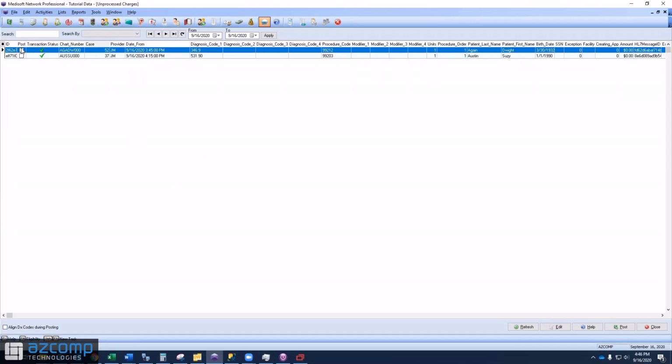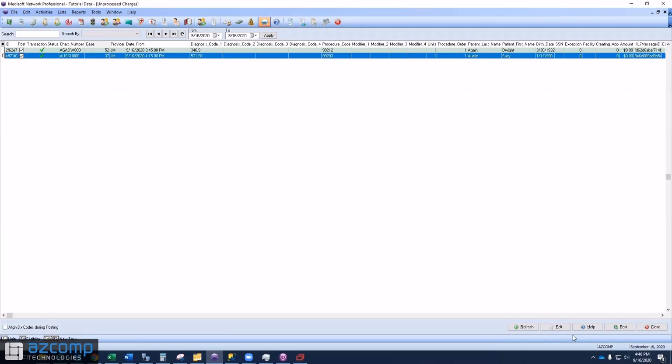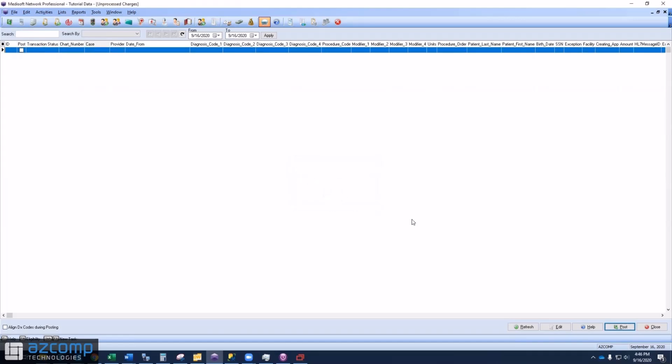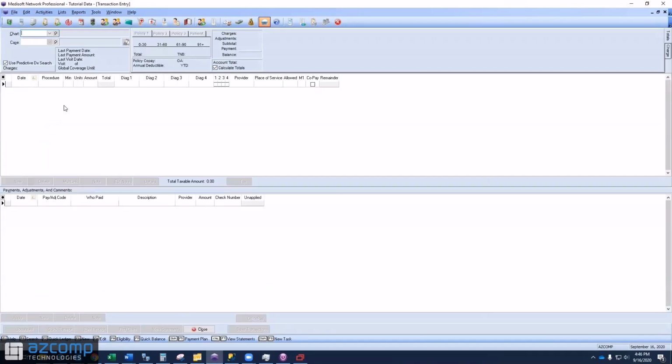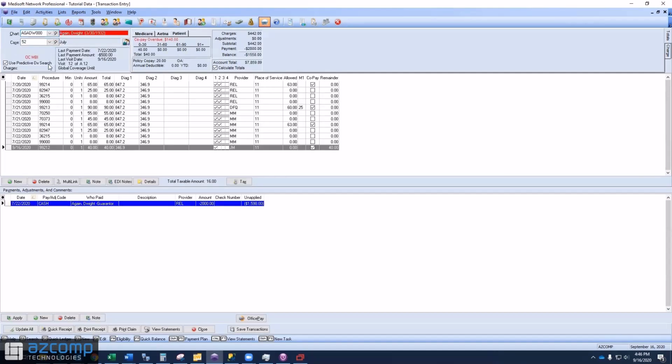If everything looks okay, I can just select the boxes here, hit post, and I get a little information message there. Those charges are automatically posted to the different patients' accounts in transaction entry. So now, at this point, as a biller, I don't have to enter those charges. I simply can go create my claims and go ahead and send those claims out to the clearinghouse. So just to show you what it did, though, here's the charge that we entered in today just now via the mobile app that I just posted. So that's how easy it is.